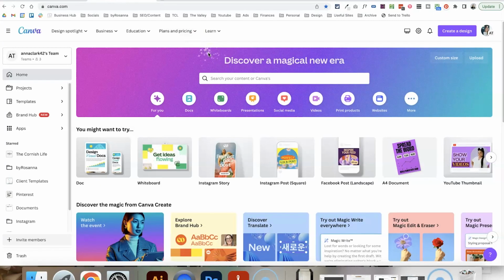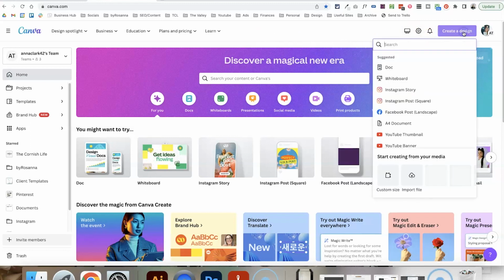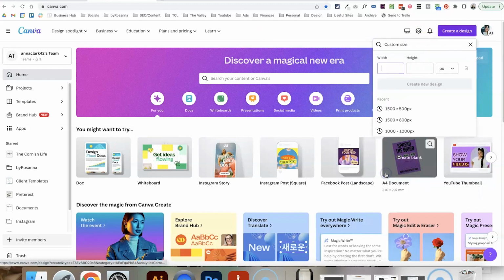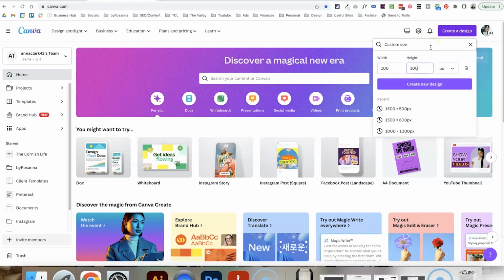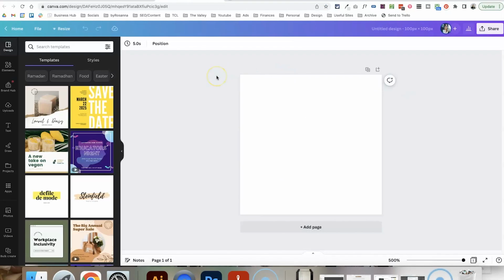First of all, you can head over to Canva. You can create a free account, or I have the pro version, but I'm going to show you how to use all of the free features in this tutorial. Just go to create a design up at the top and select custom size. Here you just want to type in 100 by 100. And that way we're going to keep this icon nice and small, perfect for a browser icon. 100 by 100 pixels is also going to make sure that this file is square.